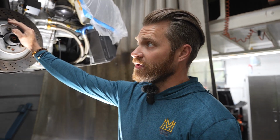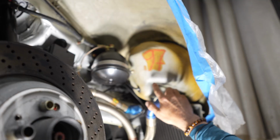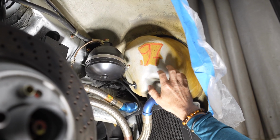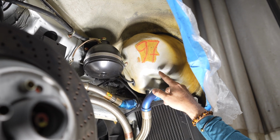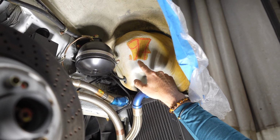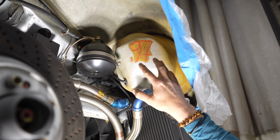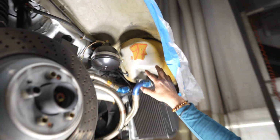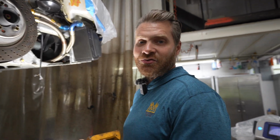One of the cool things that we found when we started working were some of these chalk numbers. Here you can see we've cleaned this headlight bucket, and this is all fiberglass, and you can see this is all original paint. This 97 was here, and we were going to start cleaning all the cosmoline off, and we wanted to actually keep the cosmoline and keep that pencil mark there, just as a nod to the originality.